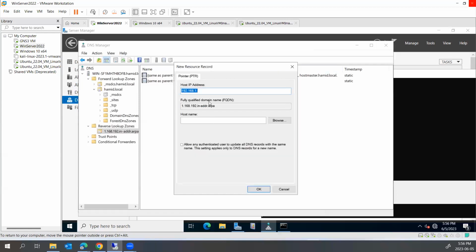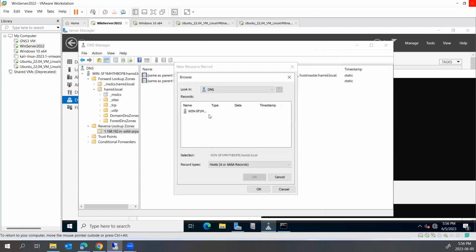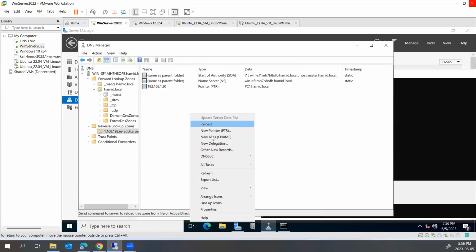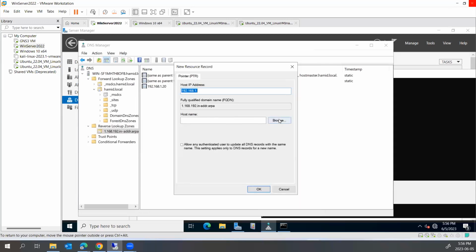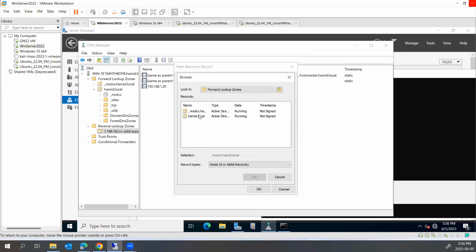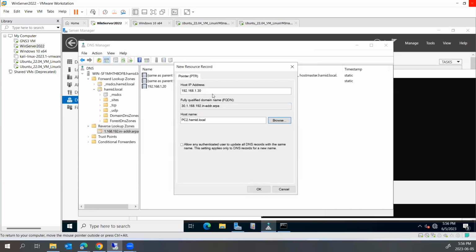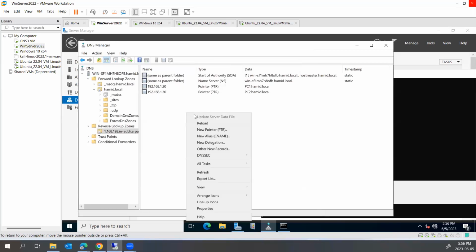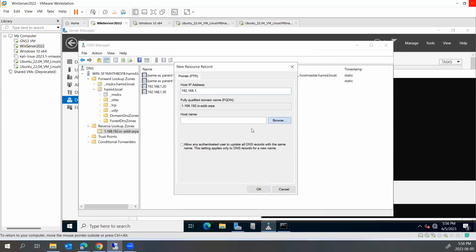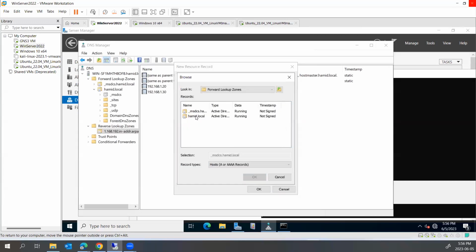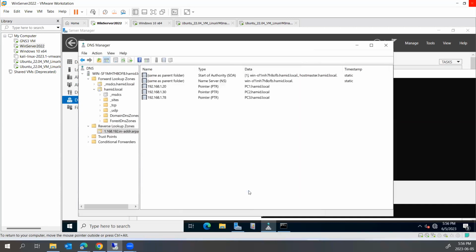Under this one, it created a reverse lookup zone for my PTR records. So I can put here 20 is PC1, am I right? Yes, it's PC1. Then another PTR, 130 is PC2. Another PTR record, and here 178 is PC3.